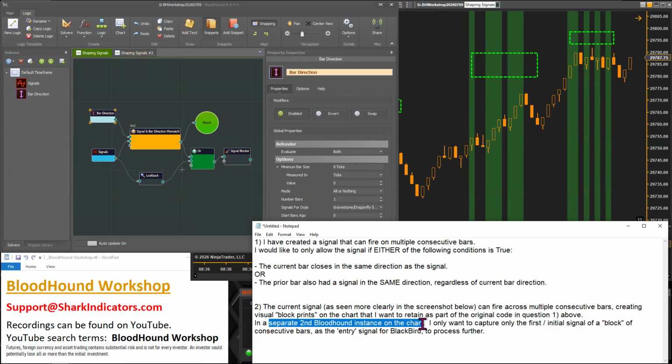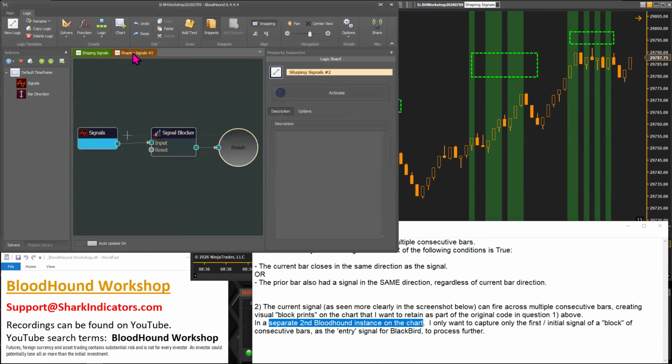So I already covered that. If you want to break each logic template into its own Bloodhound file, that's fine. Or you could just do it like this, that's fine as well.